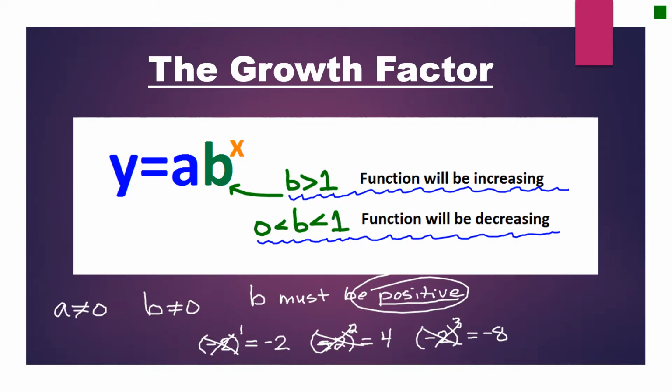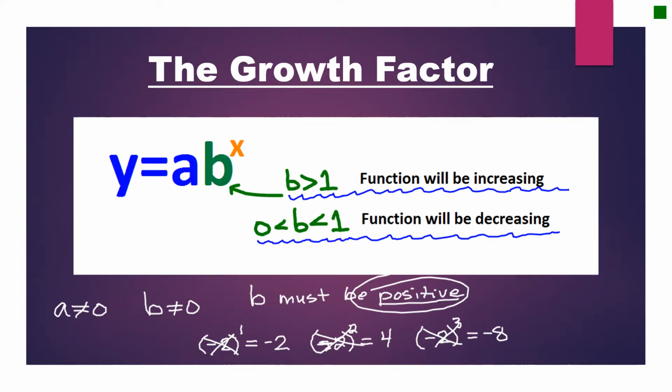When you start studying exponential functions, you want to make sure you really understand that b value, that growth factor. That controls a lot in exponential functions. If that b value is greater than 1, that means your function is going to be increasing. So if b is 2 or 5 or 1.9 or 700, the function is going to get bigger and bigger and bigger as x gets bigger and bigger. So as you move to the right, the graph's going to move up and up and up. The outputs will be increasing.